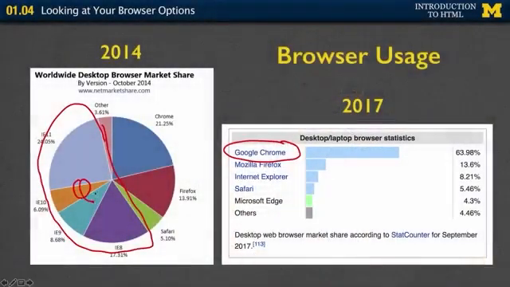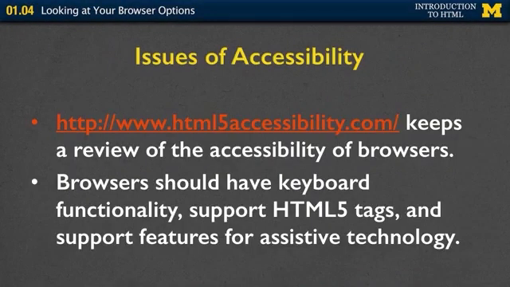And the other interesting thing to think about is, especially in this old map over here, people use really old browsers because people like to use what they're used to. One thing that I'm hoping all the students in my class take into consideration, though, is accessibility. Accessibility is basically the ability of a browser to support all these special functionalities and all these new HTML5 tags and all types of assistive technology.